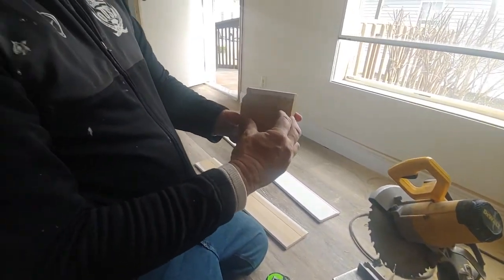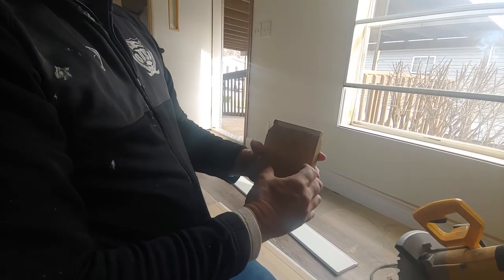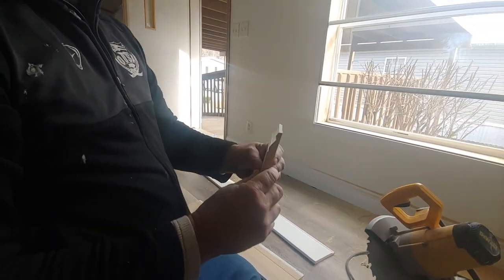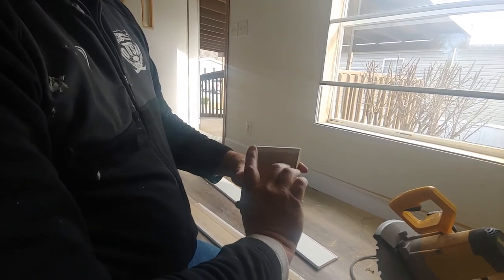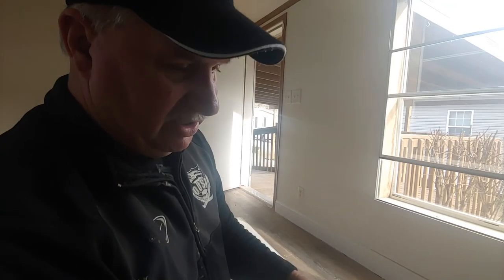You notice that's set up for like a wall, but I never fasten this first. I always bring my sides up to it and tie them all together, whatever it takes. See what if I need to change the angle or change the length, something. So I put both sides up here so I can make sure I got it right. I can even shim a little bit if I need to get it up or down or in or out on the sides. So that's how you do an outside corner.